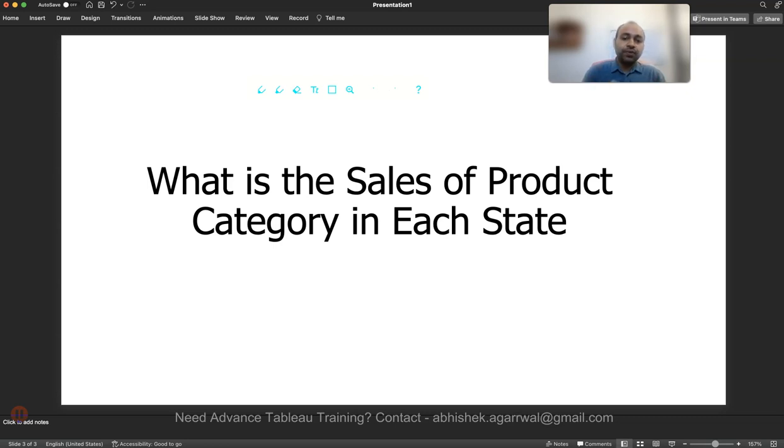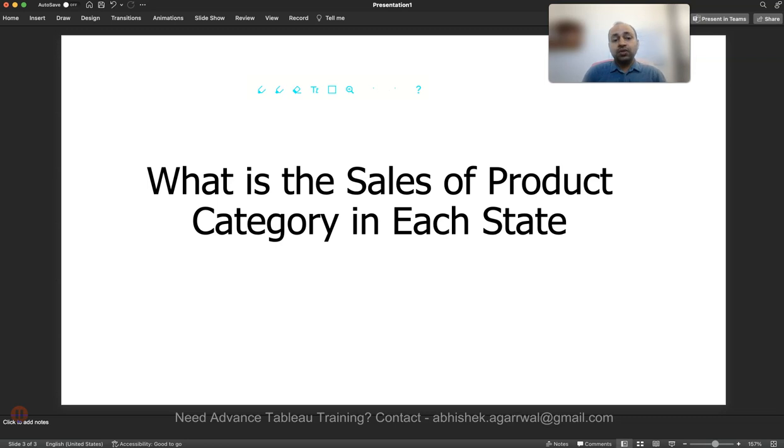Plus they want to know along with this, or maybe this is a question that you should ask: hey, I can produce this report, but do you want me to highlight which states are having higher sales versus which are having lower sales in a particular way, just so that when you are looking at the report, you know your problem children, the states in which you have less sales? Or do you want to see by category, like which category is not performing well? These are some of the things that as a business analyst we should ask and create.